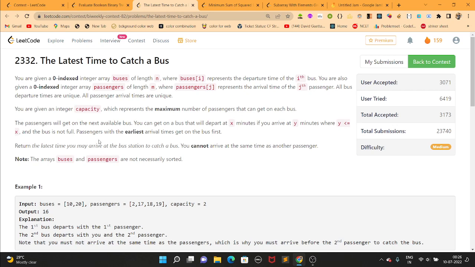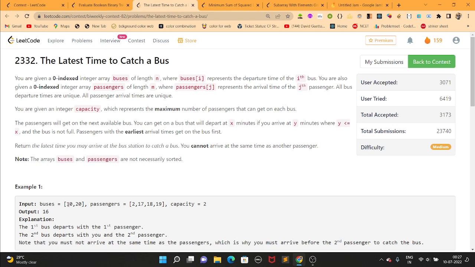In the second problem, you are basically given an array of buses and passengers and a variable capacity. What do the buses indicate?